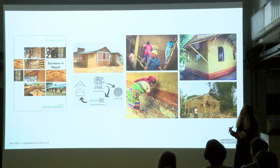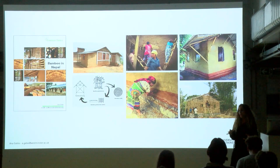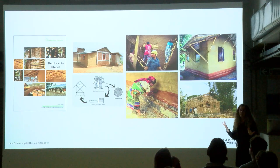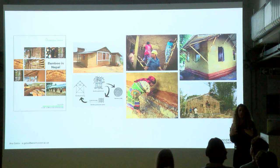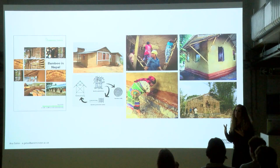And we basically, there were, I think, 1 million houses destroyed. And there were many, many NGOs working on the project. We did around 10,000 houses. But the main focus for me was to first understand the vernacular architecture, the traditional architecture of the area, understand their culture, how do they live, how do they build, work together with the communities, and look at local resources. When a big disaster happens, you don't want to be importing materials. You want to empower local economies, use local resources as much as possible, and create livelihoods, so small businesses for people to recover.